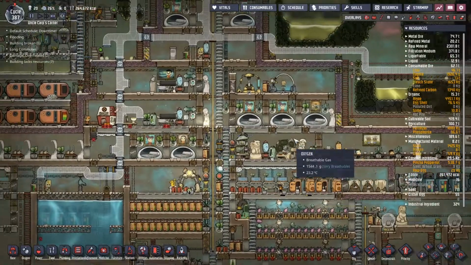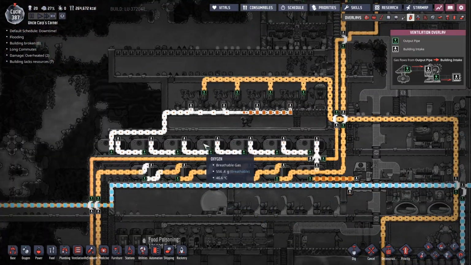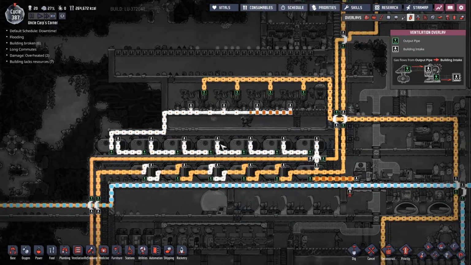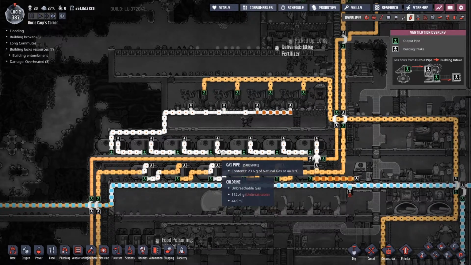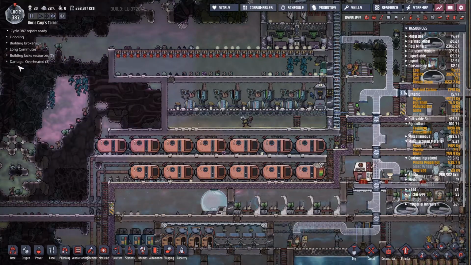Actually, let's look at the power situation over here. Yeah, we're not storing any of this natural gas over here. Hey, building entombed. Not anymore. Okay, so it must have been. Oh, idle. Oh, crap.